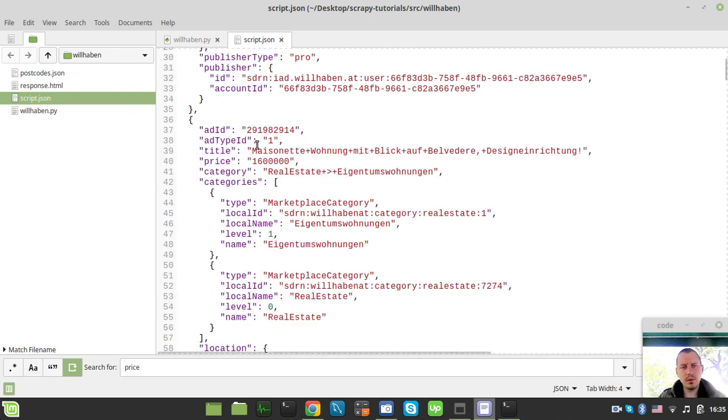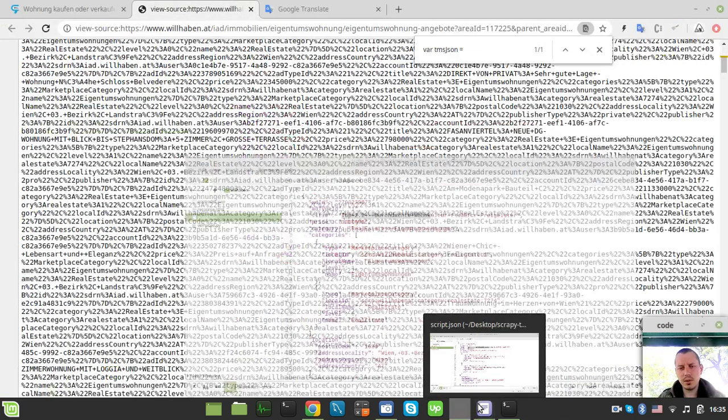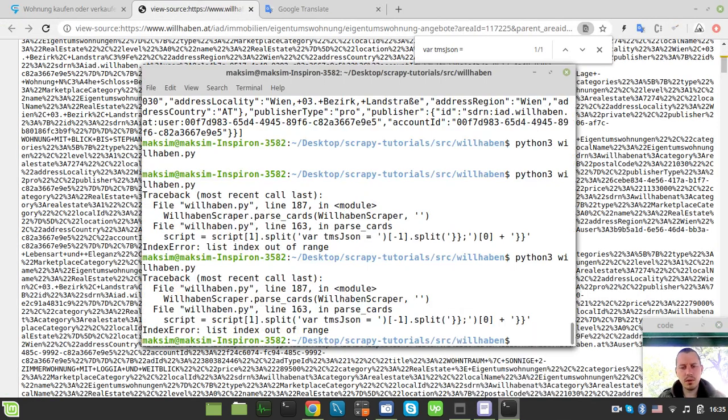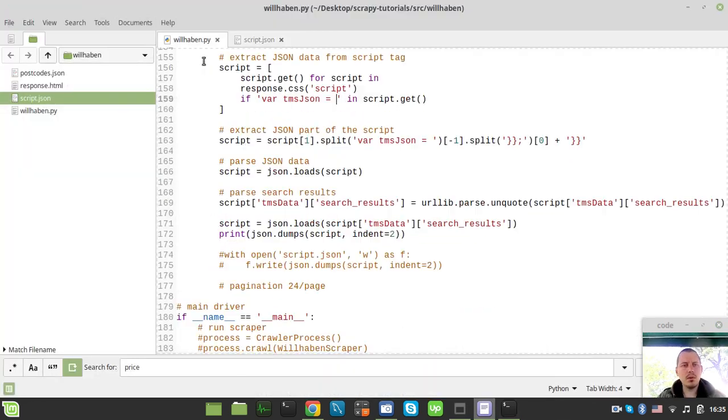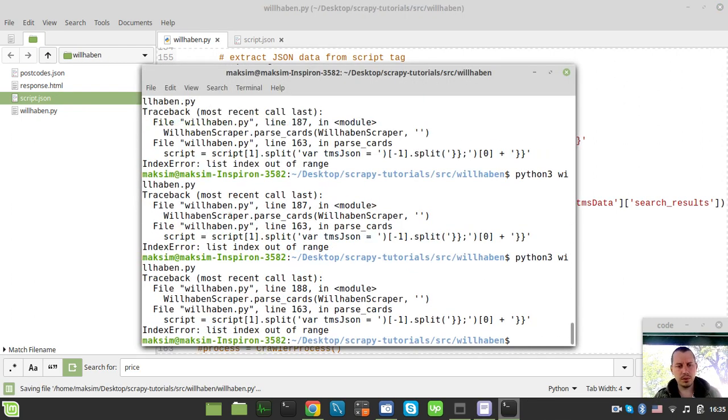Okay, so the length of this should be 24, I guess. Let's just try to figure that out as well. Okay, so please print the len of the script. Yeah, it should be 24.